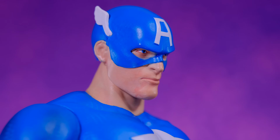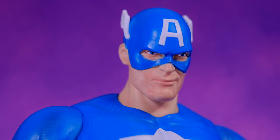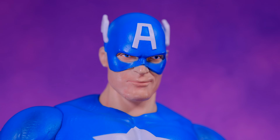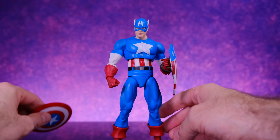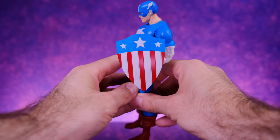Actually, the color's okay. I just think that they went a little heavy with the red wash or something. Whatever they have in there, they may have gone a little heavy with it. But I still think it's a great looking head sculpt. And like I said, I think it's awesome that they included the first appearance look with this figure. And to go along with that first appearance head sculpt, in addition to the circular shield, he also comes with his first appearance shield. And this looks really nice.